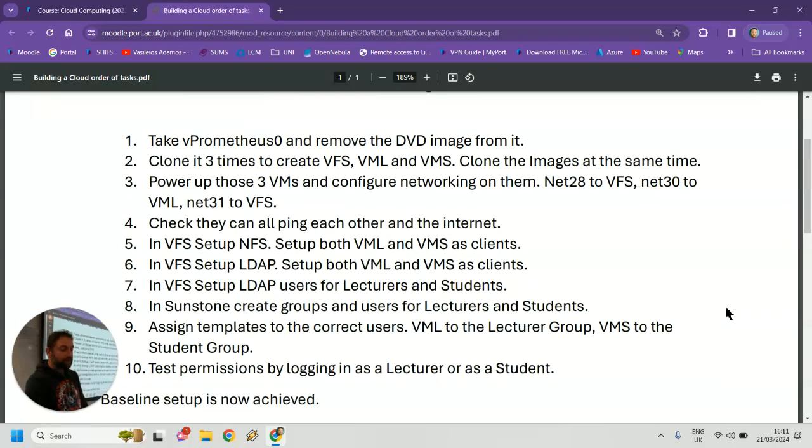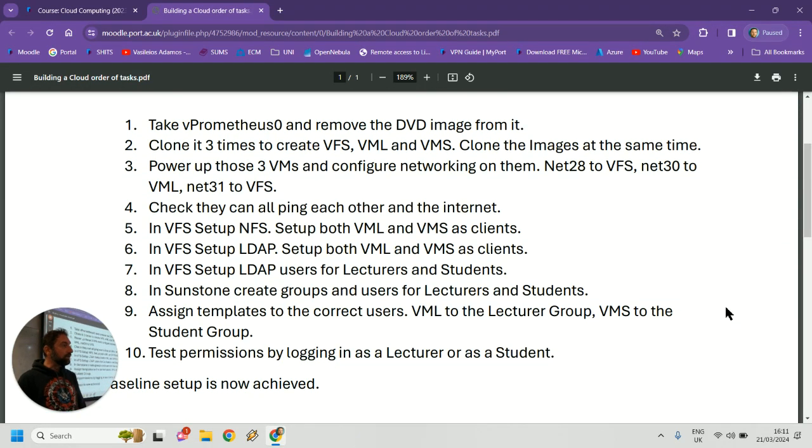You will then need to clone this virtual machine 3 times in order to create your server, your lecturer client, and your student client. Okay, when you do that, when you click on clone template, it gives you the option to clone with image. So if you do that, it will take the images that are saved in your data store and it will make a clone of them, it will rename them appropriately, and it will allocate it to the new correct template as it is. This is the fastest and most efficient way to create duplicate virtual machines for your cloud.